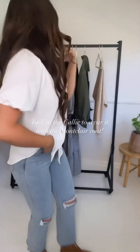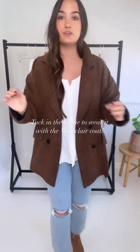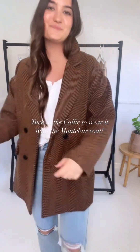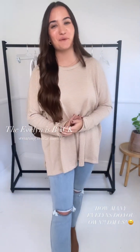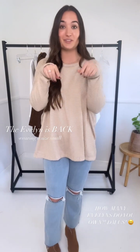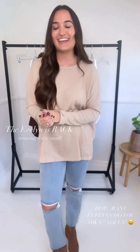A couple more combos: the Montclair coat over the Cali blouse also works great. If you want to tuck it, it tucks really easily — just give it a little front tuck and you have a tucked blouse with a roomy oversized coat. And I had to show our brand new Evelyn top launching in this collection. If you've been around CJ LA for a bit, you know how much of a fan favorite this top is — CJ girls actually own six or seven different Evelyns. Comment or DM us: how many variations of the Evelyn do you own?